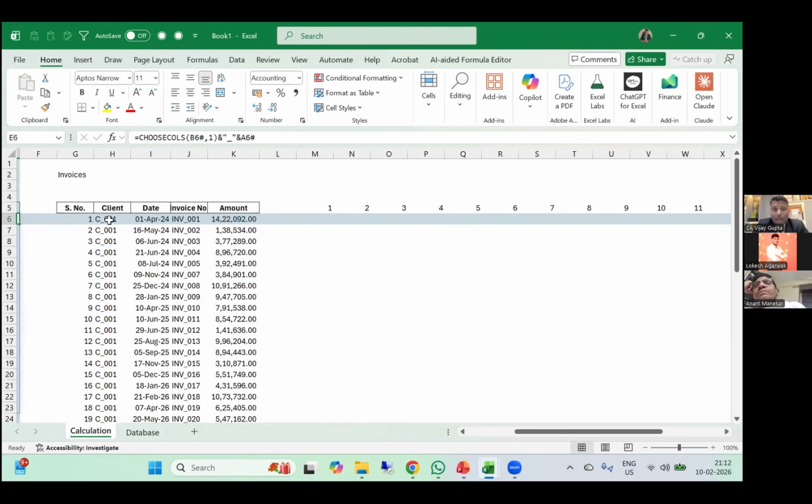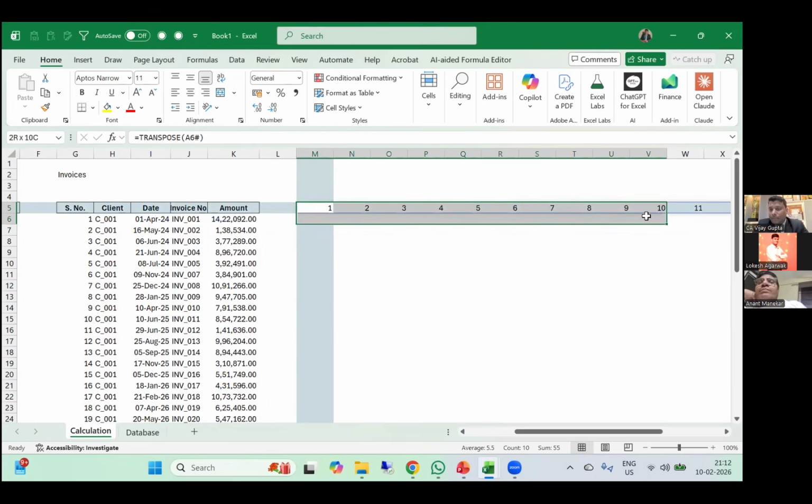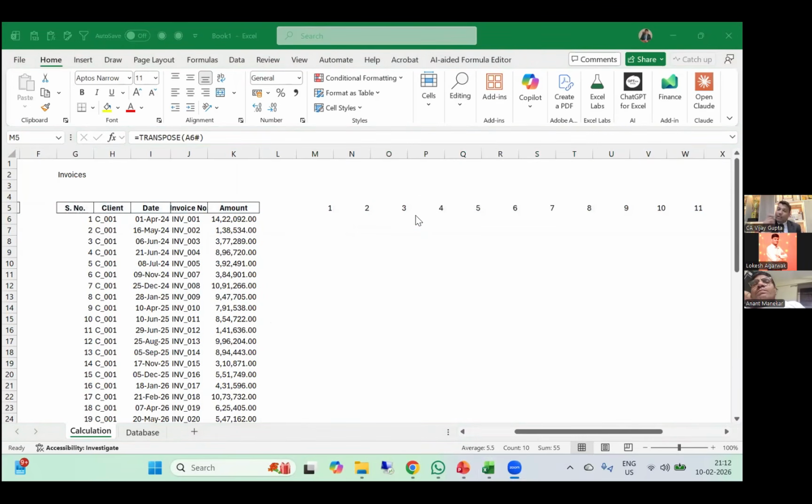So now what I have created, these are the invoice details and these are the payment entries. There are 18 payment entries. So now it is there like a T, like columns. Now we need to map. First of all, let's understand how it is going to be done. What is the requirement? It's not like we are doing it just because I am saying it. No, we are doing it because this is the only requirement.